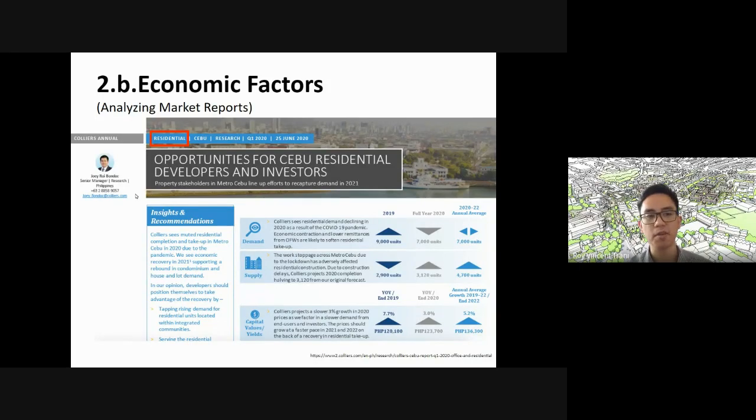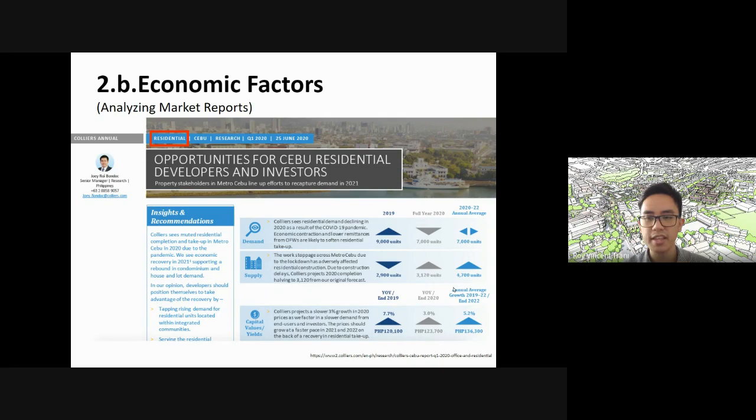So we have here a report from Colliers. This was in 2020 for residential projects in Cebu. They forecast that the demand will more or less stay the same from 2020 to 2022 for residential projects. And if you're in Cebu, I can say it's kind of true. I don't see any increase in demand for residential units like the newspapers already say. It's been the same. There's been a demand for about 7,000 units, their estimate. I think that sounds about right. The current supply from 2019 was about 2,900 units, and they estimate that will go up to 4,700 units.